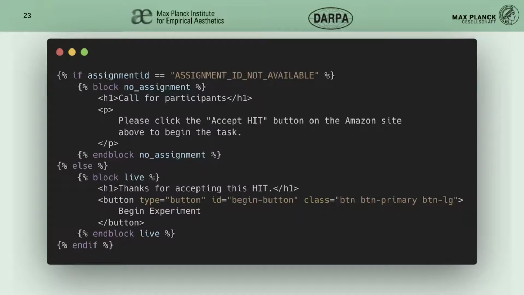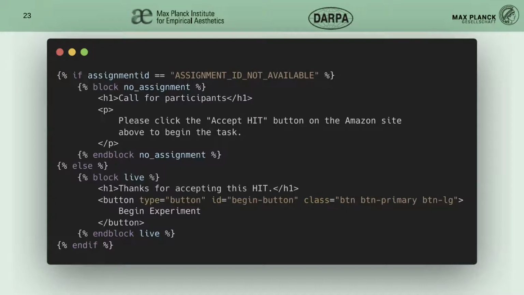And then the second one is the live one, so you would do exactly the same thing for people who have accepted it. The caveat there is you have to make sure that you add the begin experiment button, because if you don't have that button, there's no way to actually get to it. But it means you can style it if you want. You could add a bit of text afterwards or move it to the right, whatever you wanted.